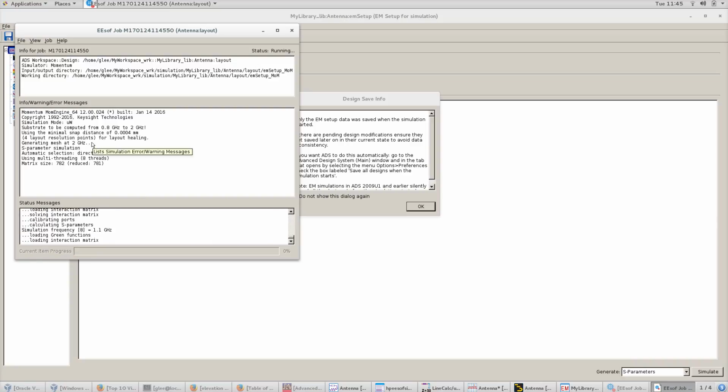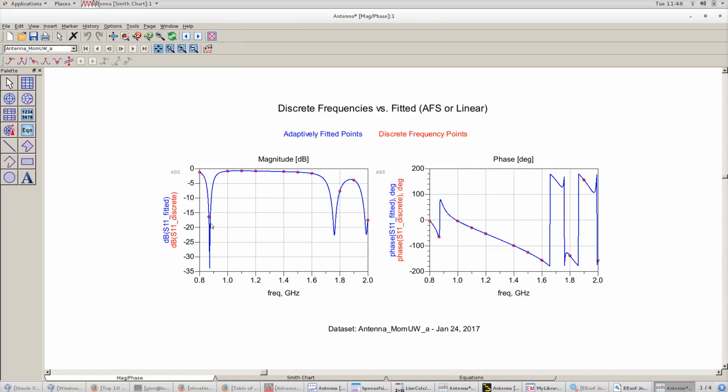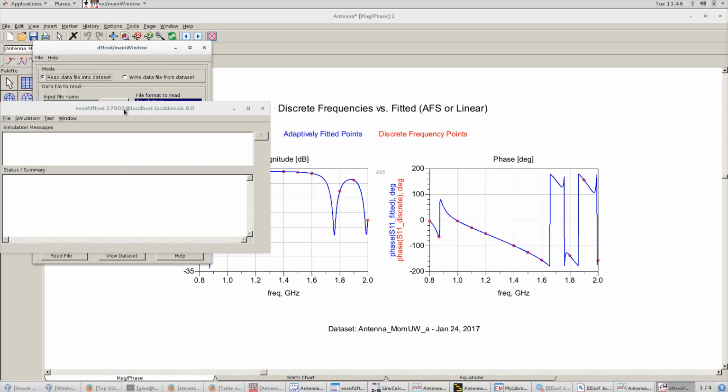Now this will take a little while to do, but because my computer is pretty fast, it goes by relatively quickly. So, notice how this looks a little bit different than what my previous one looked like. And so what I'm going to do is use the Data tool, the Tools Data File tool.